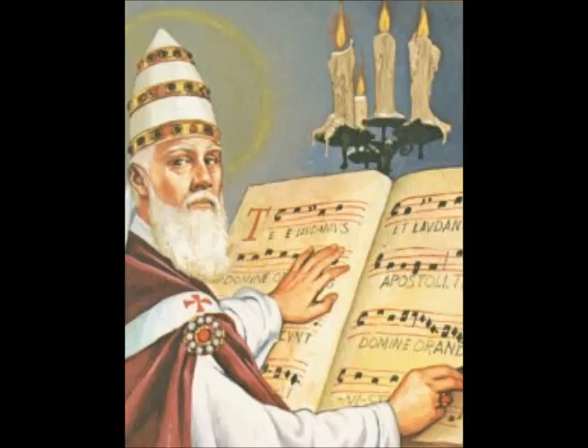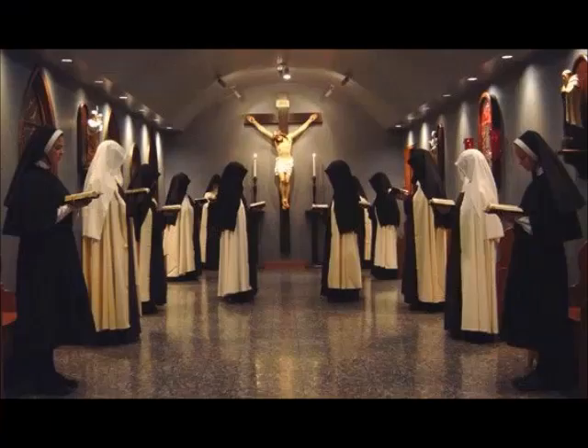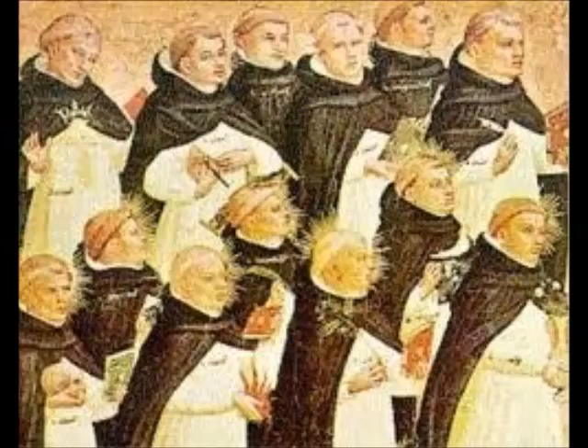Then Pope St. Gregory the Great came along in the 6th century and decided that the music needed to be codified and carefully taught, so it was gathered together eventually in written form — the first sheet music — and preserved greatly from then on. The chants we sing today bear the marks of several influences: Jewish solo psalmody, the monastic tradition for singing the divine office, and popular elements such as centuries-old hymns. Gregory's name is where the term Gregorian comes from, and this treasury has been the official music of the Roman Catholic Church since the 1100s and 1200s.